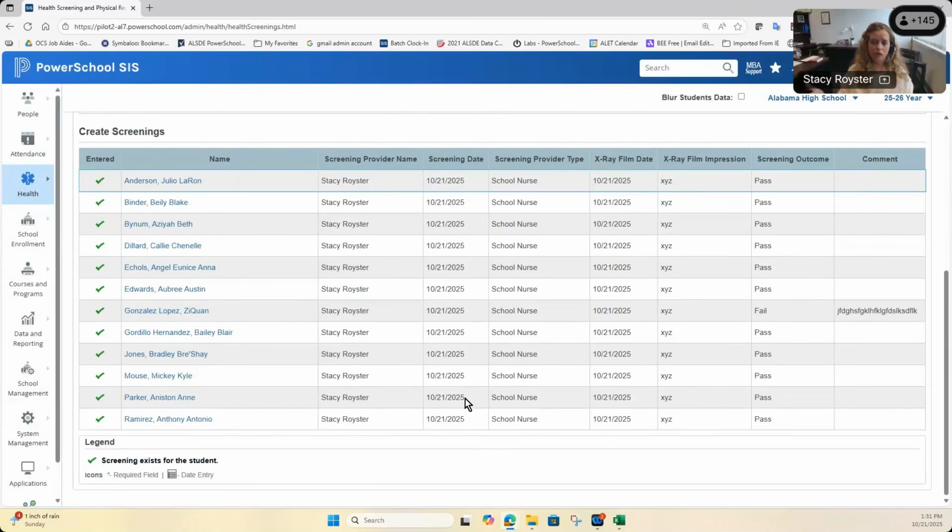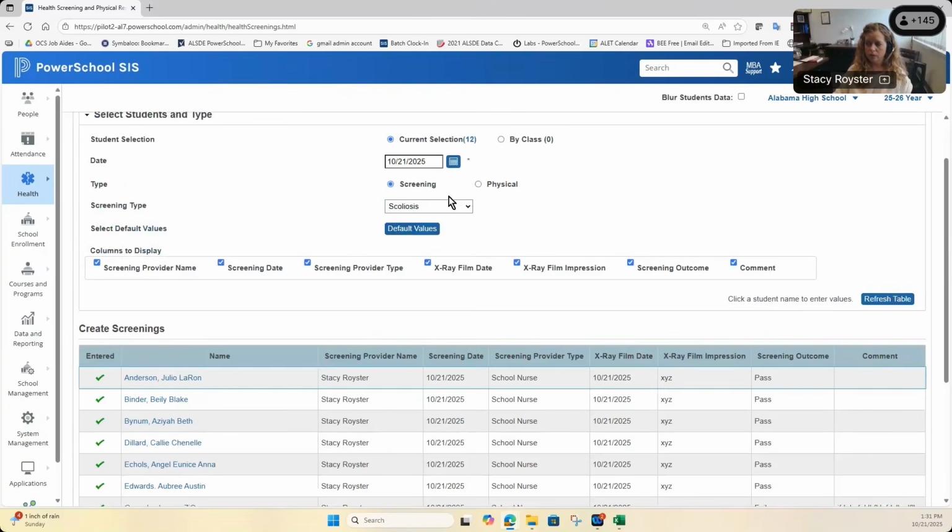And so now that is how you mass enter. So it's not applying all of it to all the kids at one time. You still have to click through them and acknowledge that, yes, that's the information you want placed on those screenings for those kids. So it's quicker than going into them one at a time on the individual student record. And I would highly suggest using those defaults so that we'll enter all of those screenings in. So you can do that with any of these screenings that we have pre-populated inside of here.